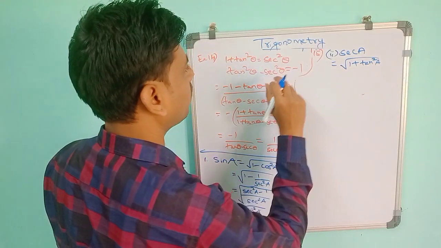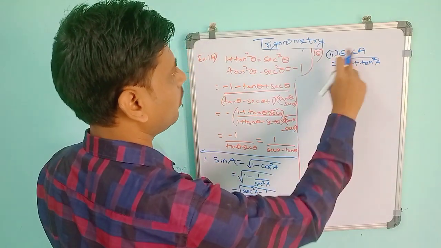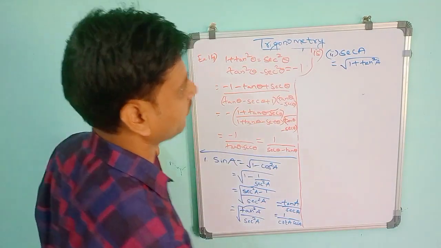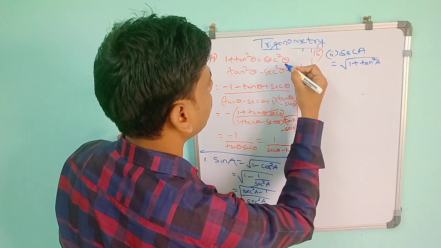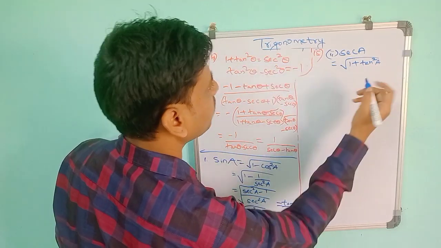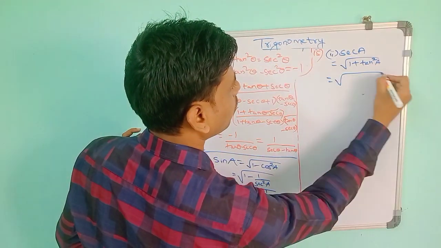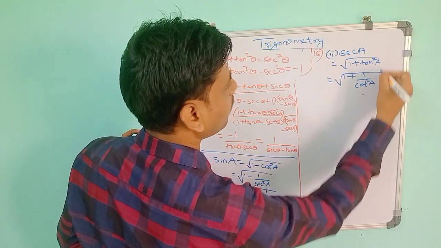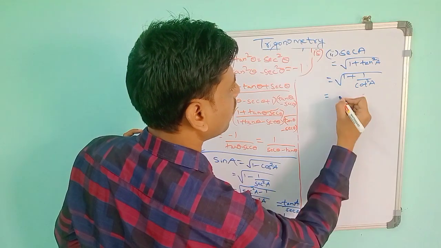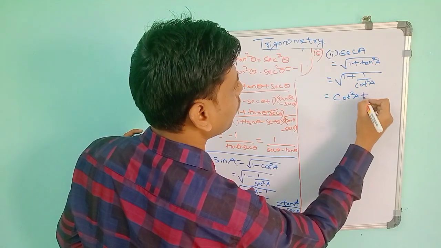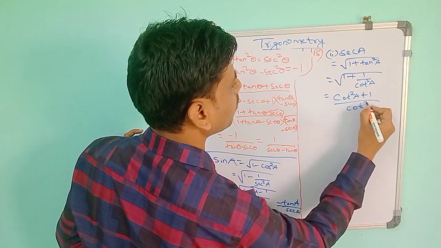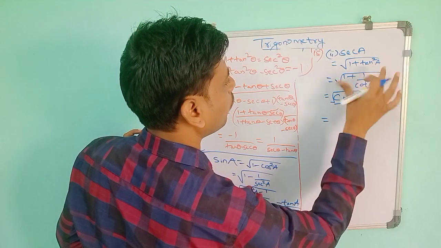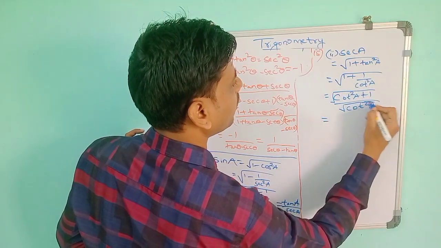Here they gave theta, so I took theta. Here A is there, so A. Nothing else, only the variable will change. It is A, it is theta. There is no difference in that. So sec A is equal to square root of 1 plus tan square A. So we can write tan square A in terms of cos square A. Cos square A, it will be 1 by cos square A. So if you take the LCM, it means cos square A plus 1 divided by cos square A. So this will be root of cos square A plus 1, because the whole root is there. This is also whole root.